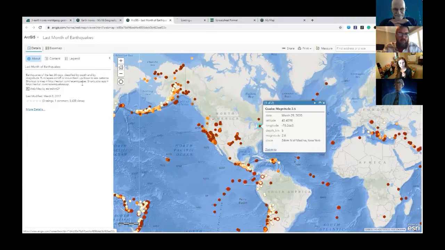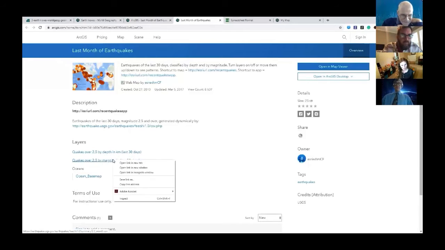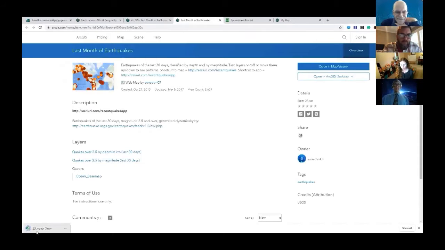So let's go ahead and look at the details from Charlie's map, because it's going to give us another hint. And the hint I'm going to look at is what he is pointing to for his layers and the URLs of them. So I'm going to hover the map down here, and you may see at the bottom of the screen, it tells us the name of the CSV coming from the USGS site. So for example, if I click on one, we're getting a download, right? So that link wasn't something already downloaded. It's actually going out to the USGS site and saying, grab that data right now and use it on the map. So we're going to do something similar for your map, Tom.